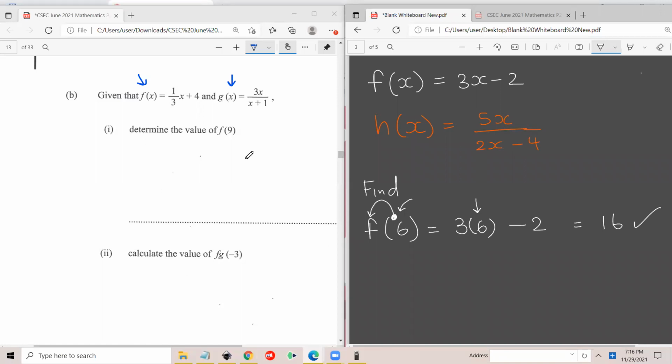As simple as that. So take down that example and try this one for me. I want you to find f(5), an easy question, and then I want you to find f(minus 2). Just try those 2 questions for me. You notice you're working backwards. You're putting the 5 into f. You're putting the minus 2 into f. Right, so let's send those 2 answers for me, for f(5) and f(minus 2).